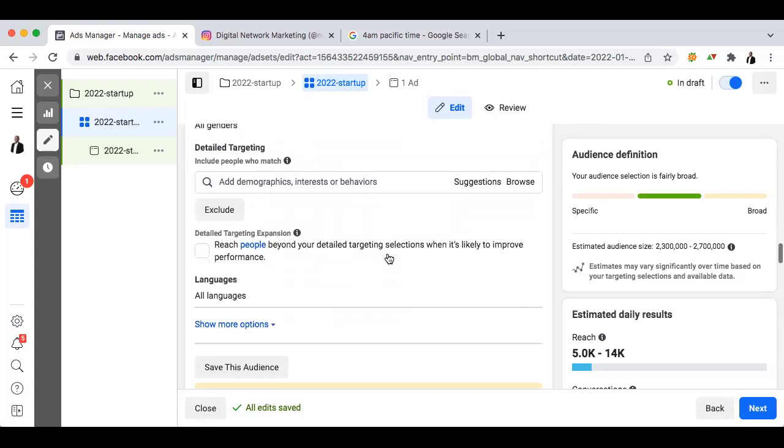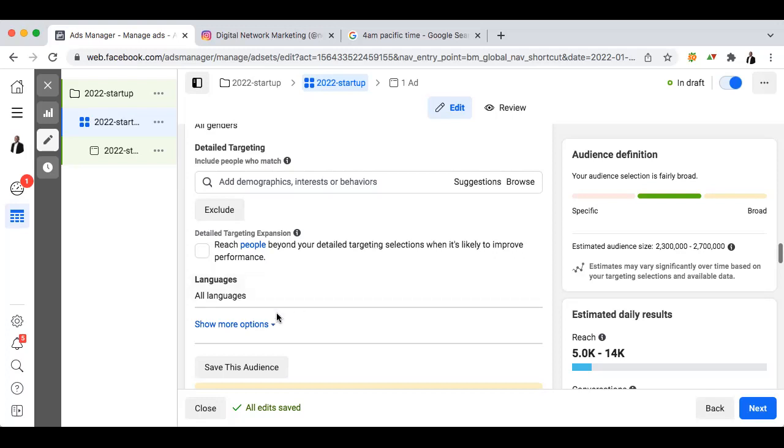Like anybody, irrespective of whatever industry you are, sees my ad. But I can go further and say, I only want people that are interested in social media marketing, digital marketing, to see my ad alone. And that's what I want to do right now.